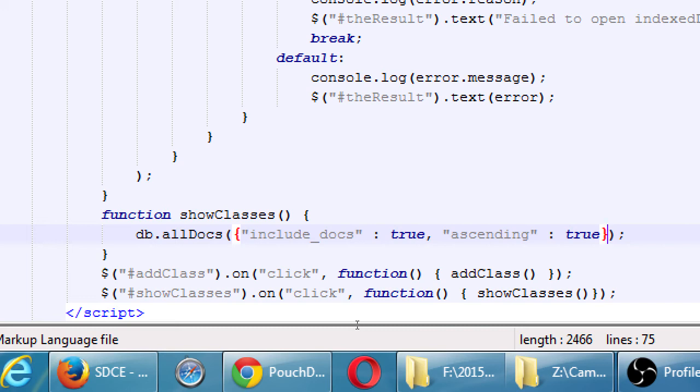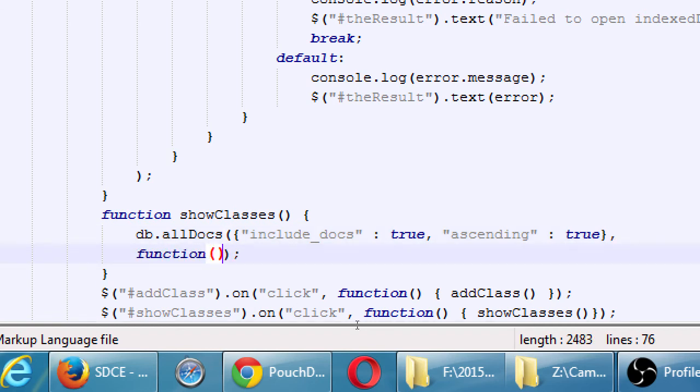The allDocs command has options and then, comma, a callback function. What's the result? I'm going to break this up because it's going to be a long line. So I'm going to put a comma right after that JSON string and press enter, and then we'll write function, open close parentheses, open curly brace, close curly brace. Notice we see this syntax a lot, an anonymous function and then stuff. Same thing here, on click, anonymous function. When we were in the console a moment ago in Chrome, we did something similar: then, and then function and alert. So that's a callback function syntax.